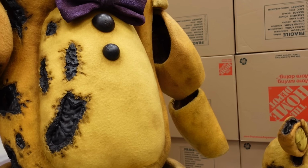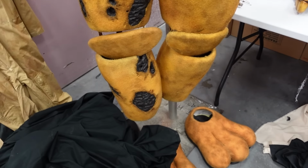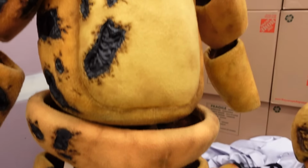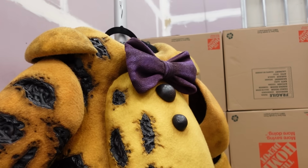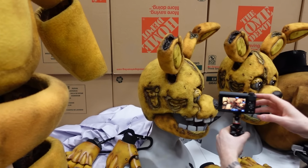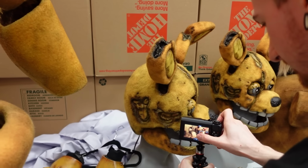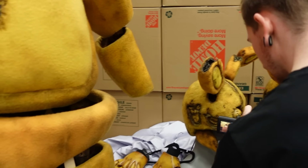Yeah, especially because Spring Bonnie's got cake. I think only you've noticed that so far. I'm not going to lie. I'm thorough. Yeah, I can tell. Yeah, it's just the way the suit's been aged as well. It's gonna look so good. So is Bad Cupcake like the pseudonym for this film, or is it the actual name? It's the production name. Oh, got you.